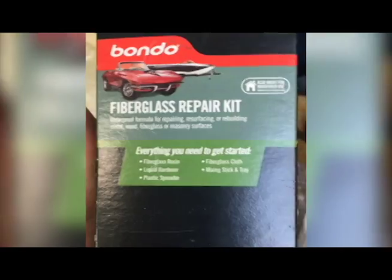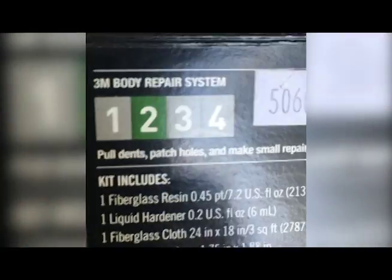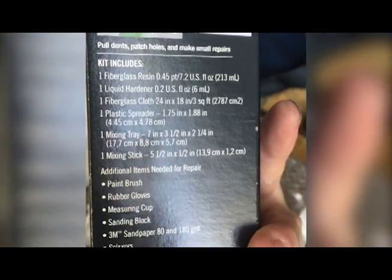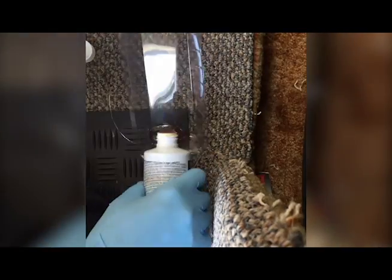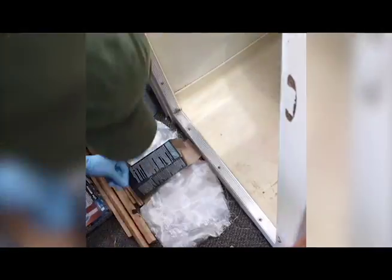So I purchased this Bondo kit, fiberglass repair kit. I guess it's step 2 out of 4. It includes everything you need except for like gloves and measuring cup and sanding paper. Have about 8 to 12 minutes with fiberglass according to the box.